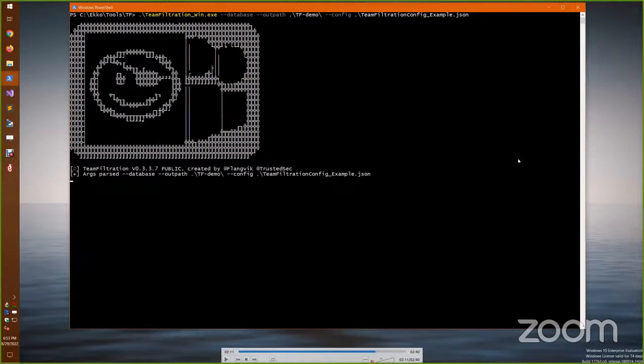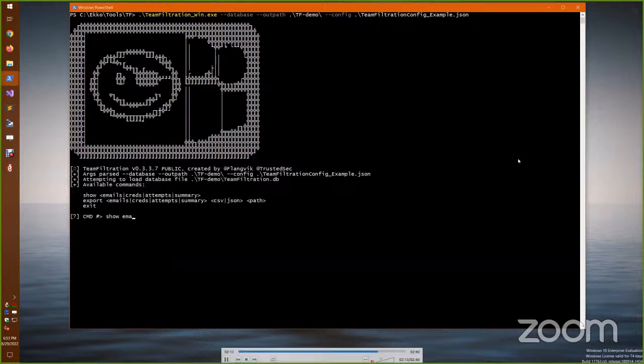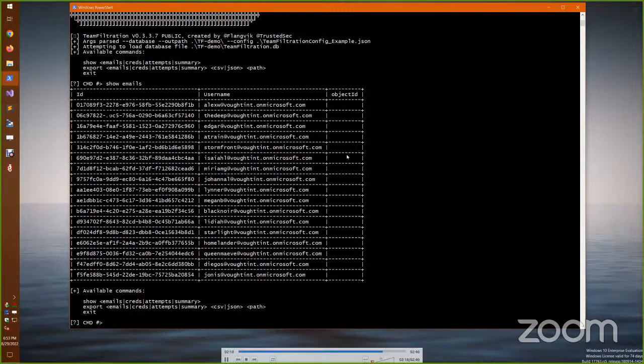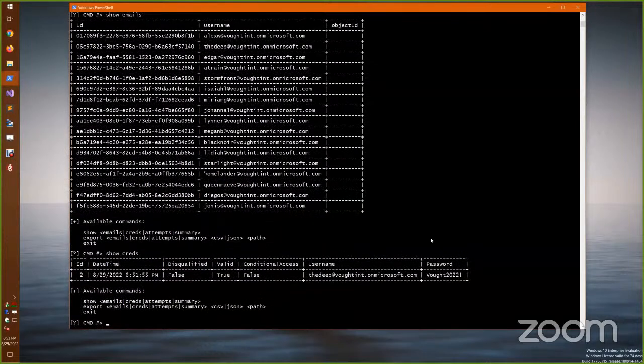So now we're connecting to the database again to see what it's collected. We're going to say show emails again. This time you can see a lot more emails because we've enumerated the organization internally. So we have the original 7 and the additional users that we've collected. If you say show creds, this time we have, remember, it found a credential. Even if you lose the place where you typed it, the good thing is it's always stored in the database. So we can see there's a valid email for the user and Vote2022. But don't try to log in. This account's already disabled and I've already changed the password. But that's how you can use TeamFiltration to manage this stuff.